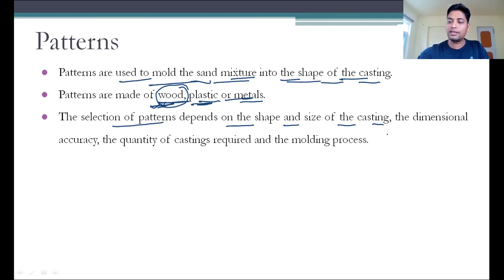If I want to make this mouse out of metal, then I have to create this same geometry either in plastic, or if it is already available in plastic, then it's fine. Otherwise I have to create it in wood. First of all I have to create the pattern, then I will fill it into the molding sand. Once the geometry is formed, I will bring the pattern out and then fill the molten material into that mold cavity. So this is basically the casting and the patterns that we are using.